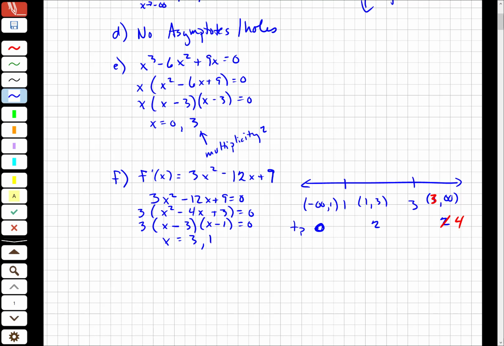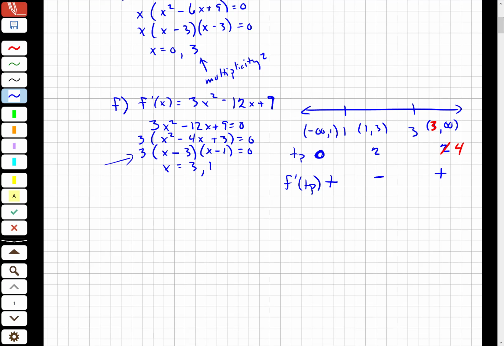Okay, and so then I plug that into the derivative. And this is where we talked about it's sometimes easiest to plug into this factored form of the derivative, because then you can just figure out what is positive and negative. So at 0 I have a negative and a negative, so this is positive. At 2 I have negative, positive, so this is negative. And at 4 I have a positive and a positive, so this is also positive. Okay, so then I'm going to write these. So this is going up, down, up. So at this transition point there's a max, and here at this transition point there's a min.